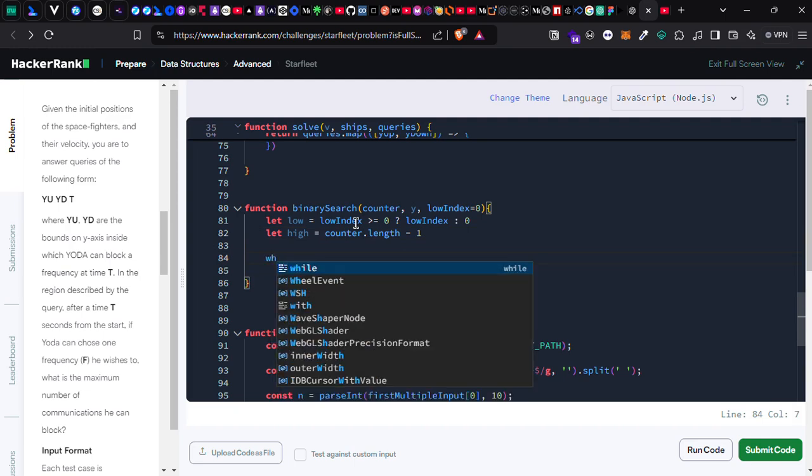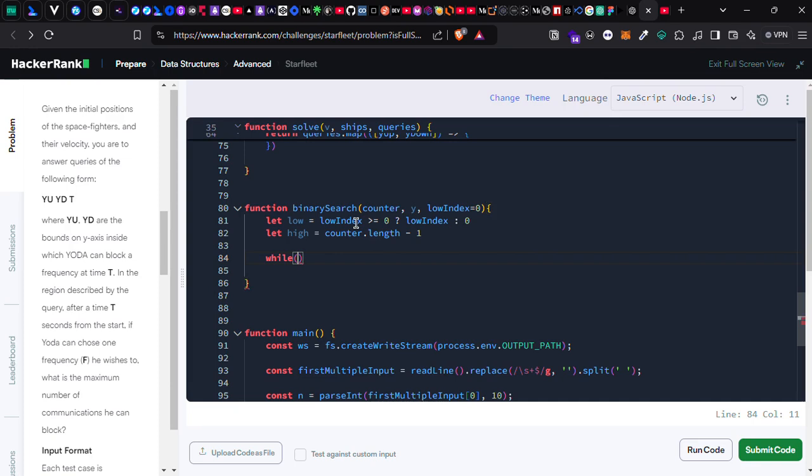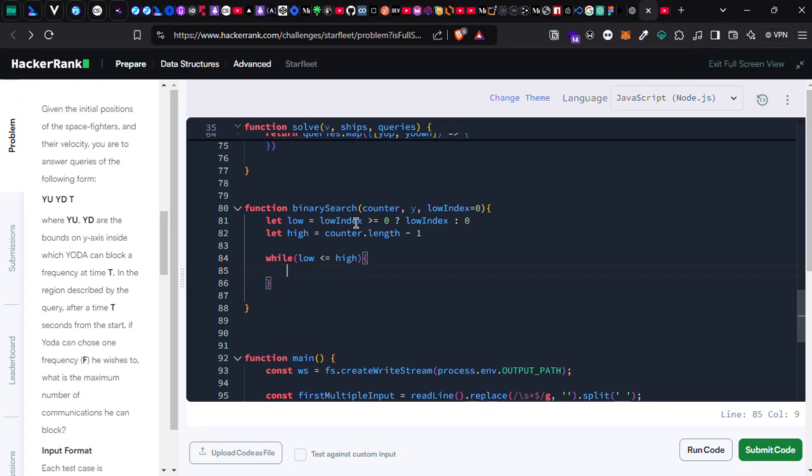So while low is lower than high, we calculate the middle index of the current range.